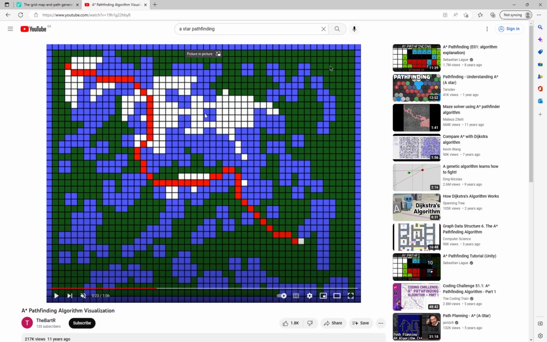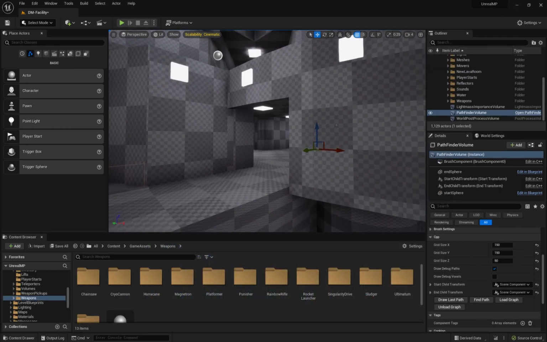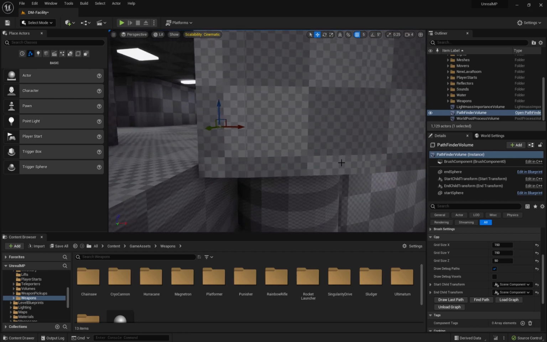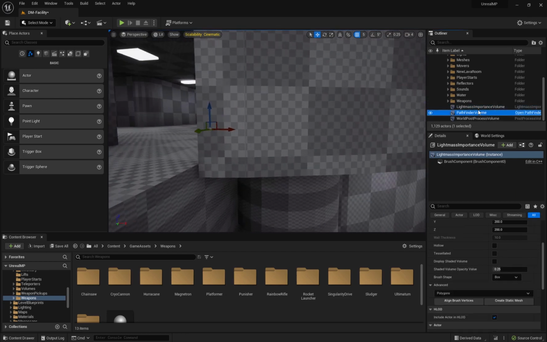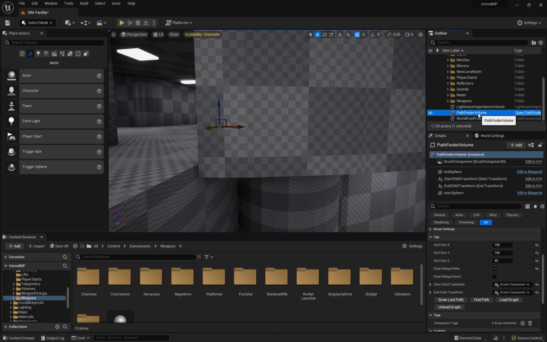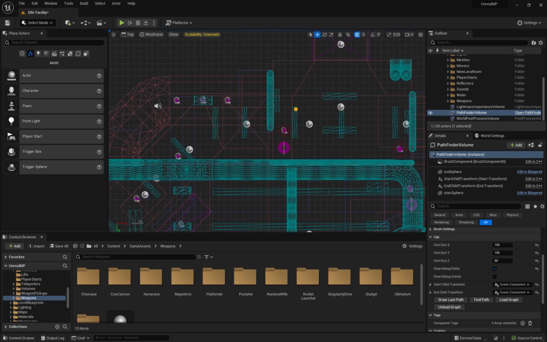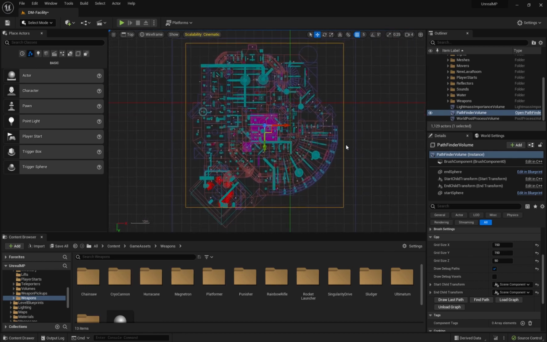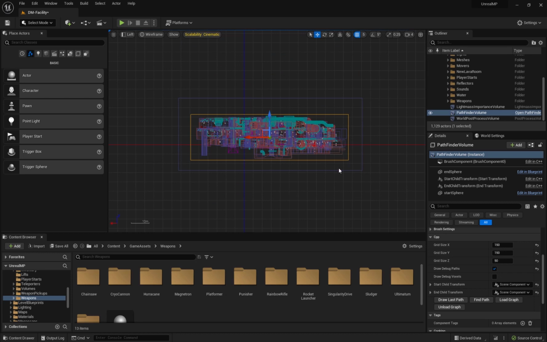We need 3-dimensional, but the A-star algorithm still works in 3 dimensions, and we've been developing a system to do that. I've got this Pathfinder volume in my level here, which is essentially a massive volume that we draw out, and we make sure that the volume encompasses the entire map.